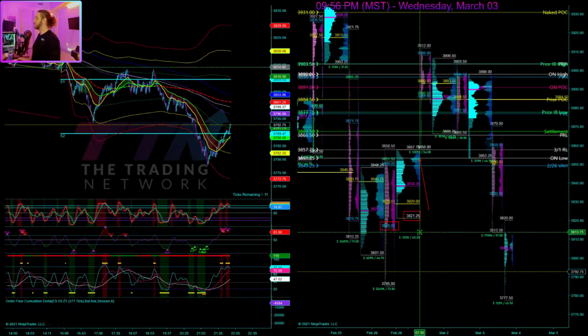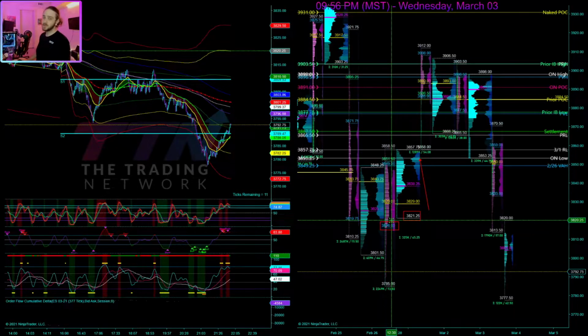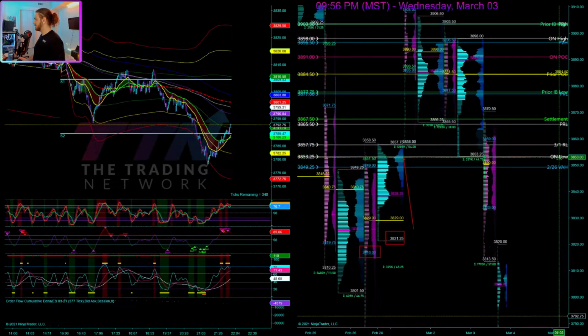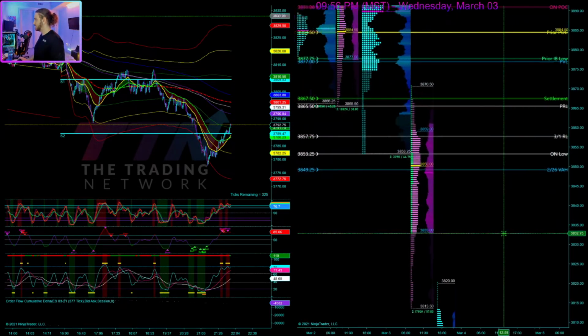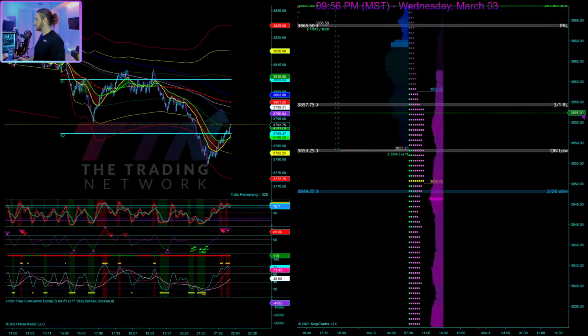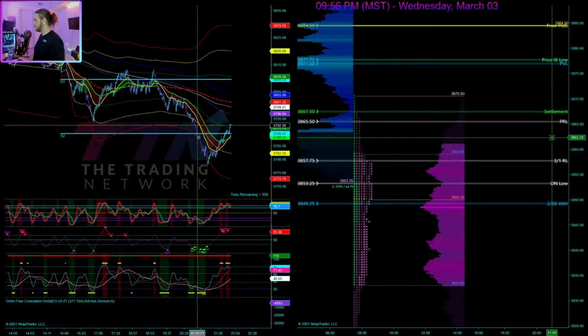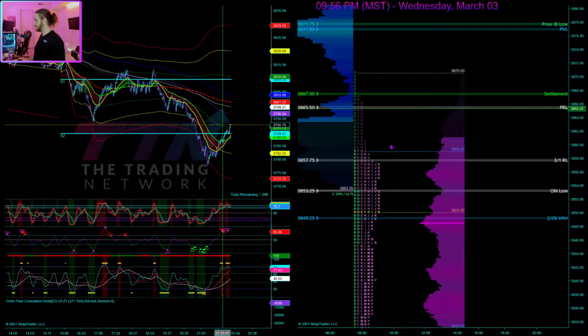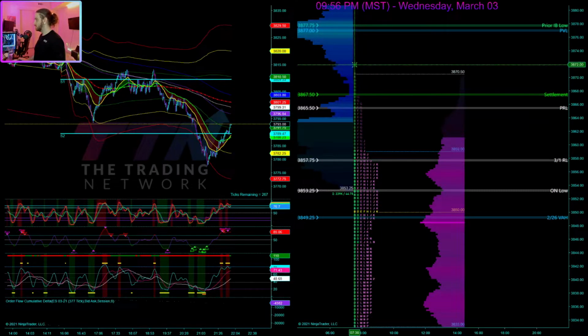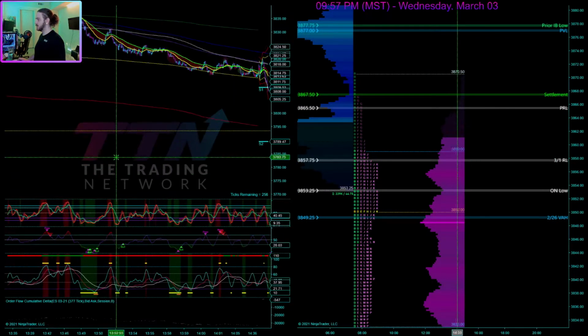And that was the value area low from the February 26th regular trading hour session. So we had 6 out of 6 downside targets wiped out today. We had an open drive or an open test drive, depending on how specific you want to be and what your TPO settings are set to. So you can see here, this would be an open test drive, right? Because we opened up here, we moved up, we tested 38.70, we rejected, and then we proceeded to flush down.